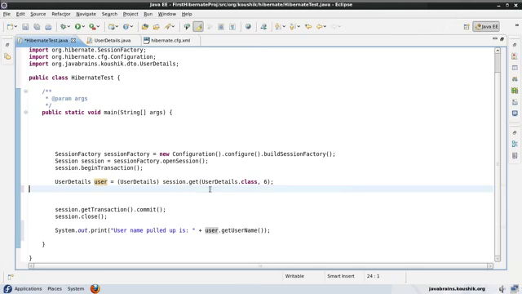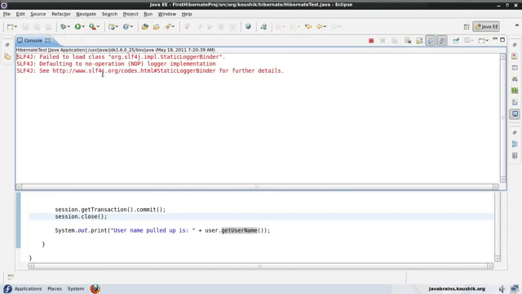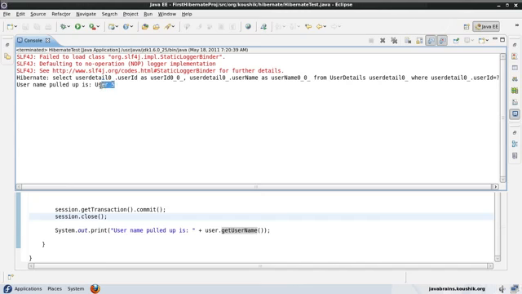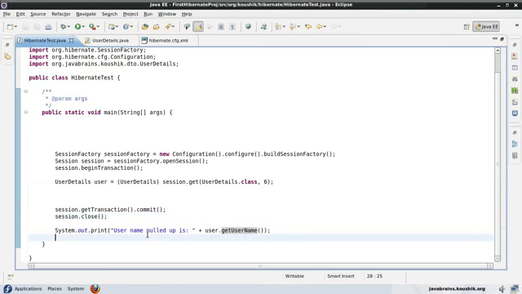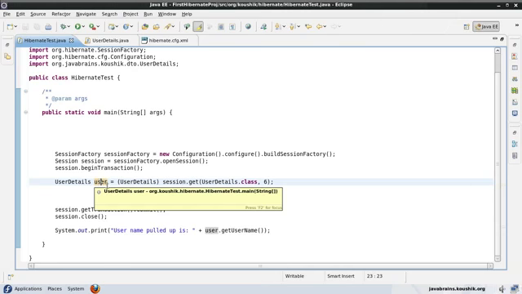There is no list here, there's no collection object. So since it's just a username, it's a first level record, and it's going to pull that up by default. It's going to be an eager fetch for the first level. It's not going to be lazy, so I can access the property even after closing the session. So just to test that out, let's run this one more time. There you go. It still comes up with the user because user 5 would have already been populated in this user object when you do a session.get.